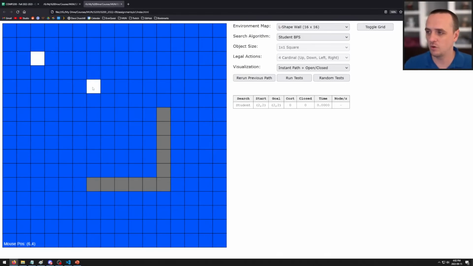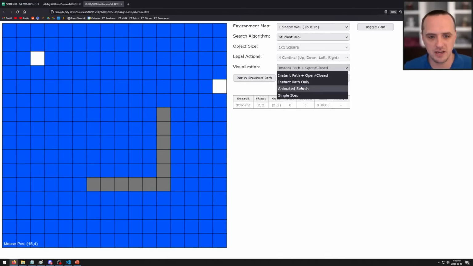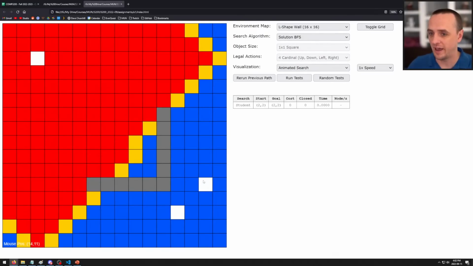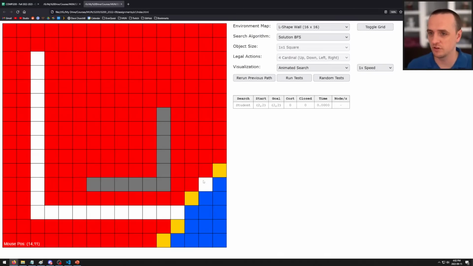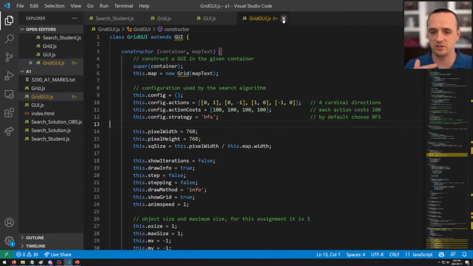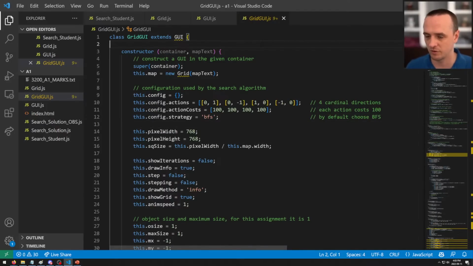Okay? And it's doing so at 60 frames per second. So as fast as your code can run, that's what's happening here. So if you do the animated search here with the solution, then you are seeing this algorithm run at 60 frames per second, which would be equivalent to 60 nodes per second. Okay, let's go back. So that's what the user interface code does. It does everything for you. The only thing you have to do for this assignment is the breadth first search and the depth first search. And other assignments going forward in this course are going to use the exact same architecture. I will provide you with a user interface and you have to edit the algorithm, and that's it.